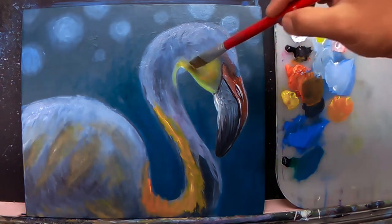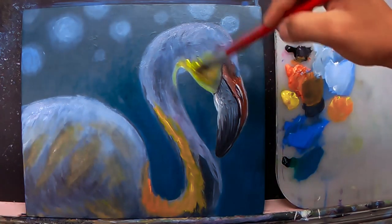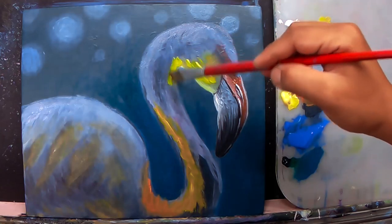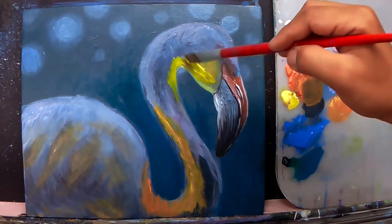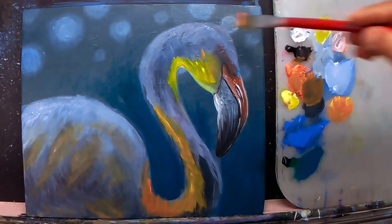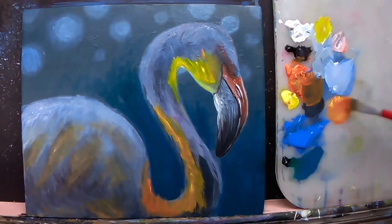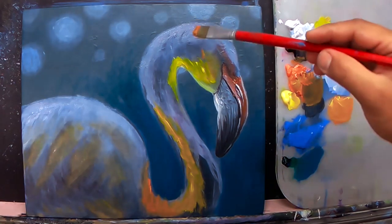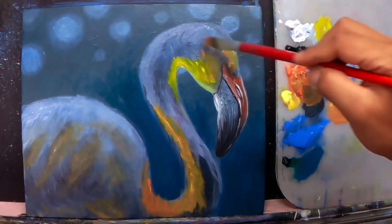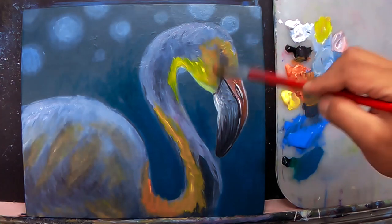Then the yellow color. Some orange color here, or just blend, mix the color of the yellow and the orange. There you go, very nice.